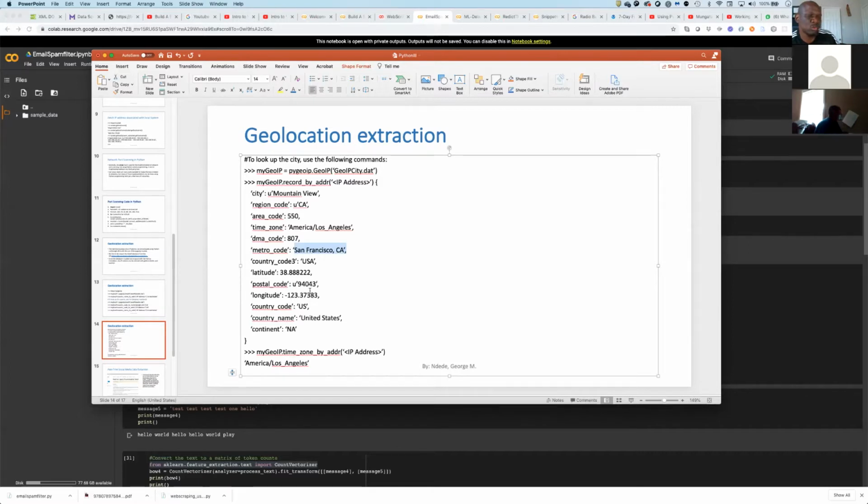Yeah, the postal code, that's the zip code. The United States, the continent, for some reason, it's probably not coded, so it's not going to bring it back. But that's how you can extract the identity of a particular machine based on the IP address. Okay. Using Python, using the library PyGeoIP once you import it.